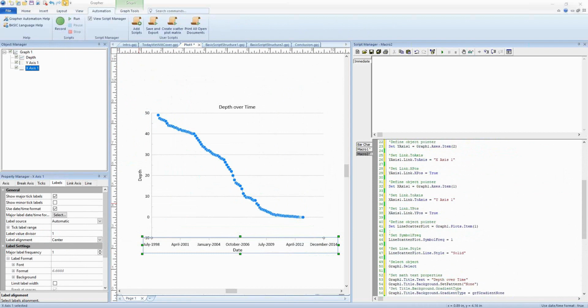So next we're going to talk about how we can edit these sample scripts. But before we do that, do we have any questions about anything we've seen so far today? All right, we have one question. If the data file changes the location each time you plot, for example, if we were to record a graph we make every day, but we're going to be making it with different data, can you leave the file path blank in some way so Grapher cues the user to select the worksheet in the middle of the script?